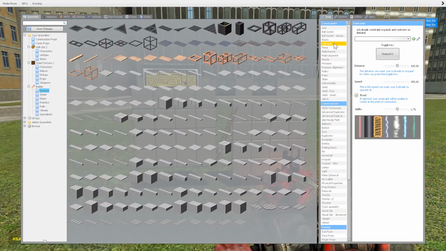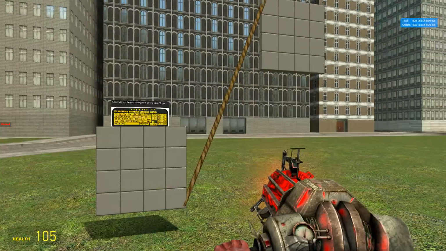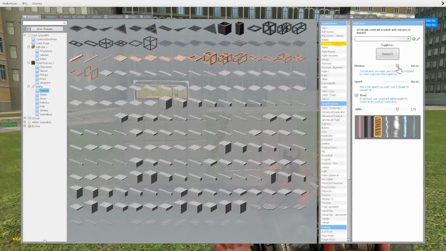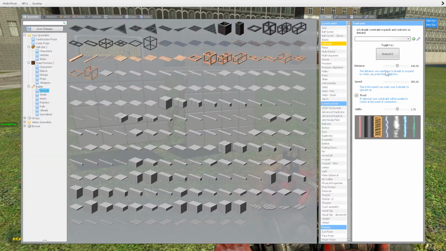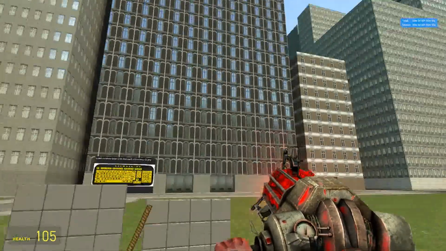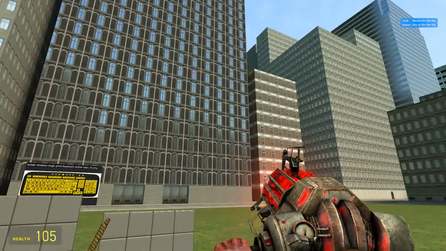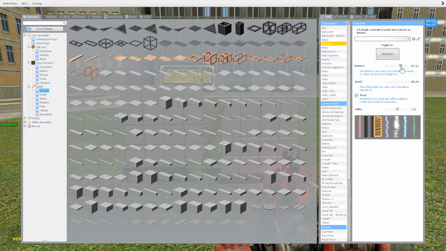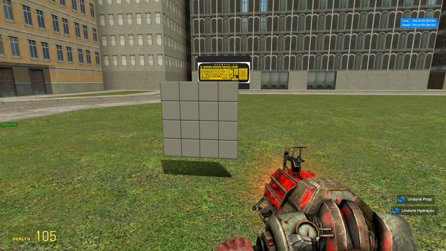So anyway, that's hydraulic. Distance is just how far it will go. So that's 100 units. That's how far 100 units goes. You can set it to obviously higher or lower or whatever. If you have it on 100 or anything positive, it's going to go that distance. Or wait, can you even go negative? Yeah, it's going to go further the first time you press it. If you had it to a negative number, it's going to shrink in the first time you press it. So just keep that in mind.